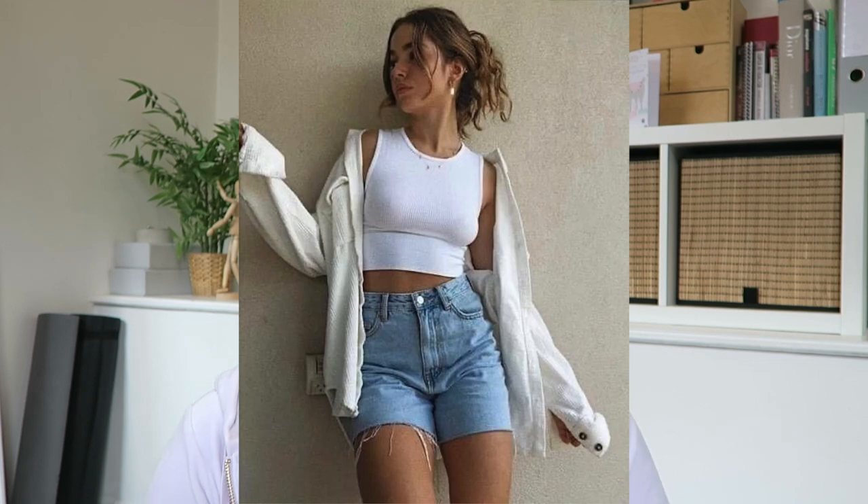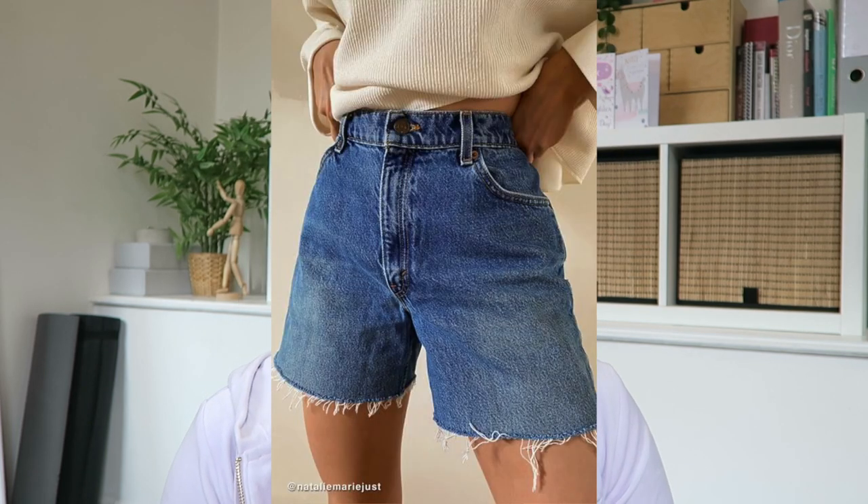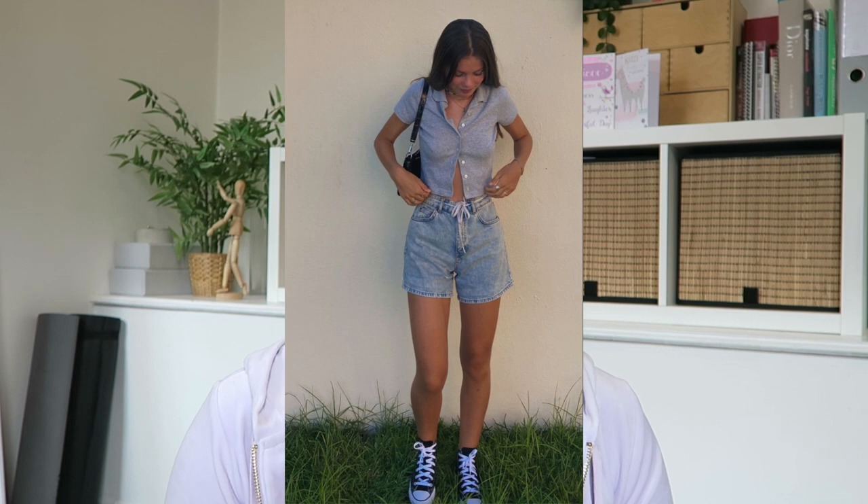I have been looking for the perfect pair of vintage style, kind of like 80s, 90s shorts. I'll put some photos in now — I keep saving these to my boards on Pinterest. I just love the way they look. They're very casual, you can dress them up, you can dress them down, and denim is just a staple in anyone's wardrobe.